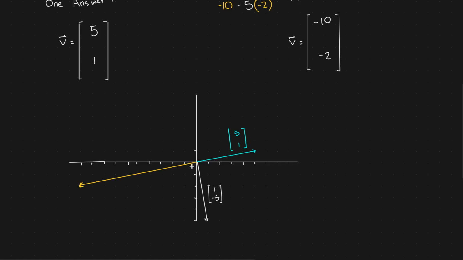Okay, and you could see, again, it looks orthogonal. In fact, any vector on this line that's parallel to that line will be orthogonal to the vector 1, negative 5. So if I take the dot product with this vector 1, negative 5, it will equal 0. So there's lots of possible answers to this problem.